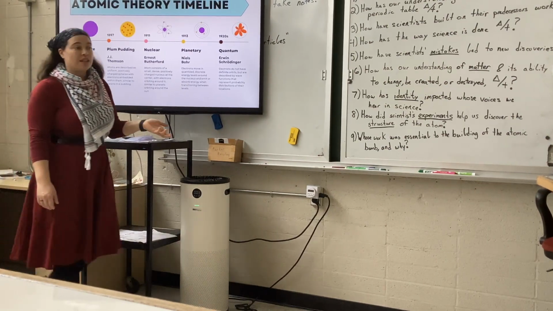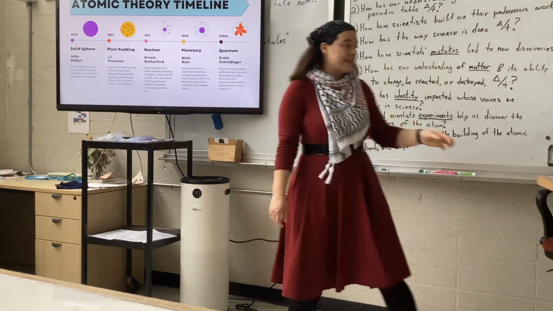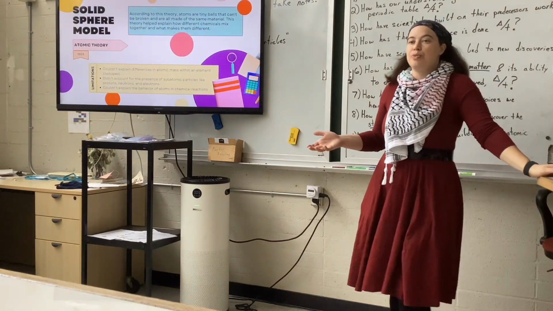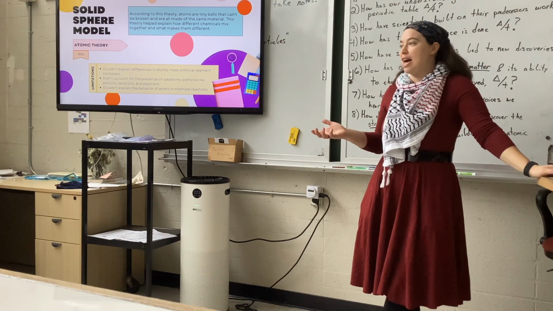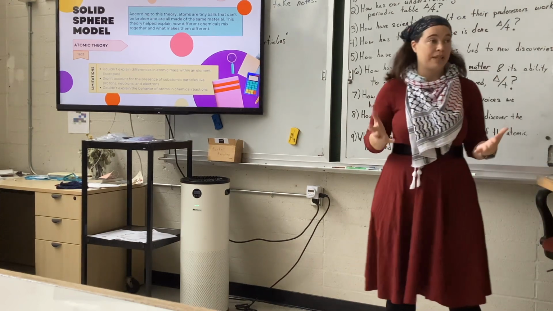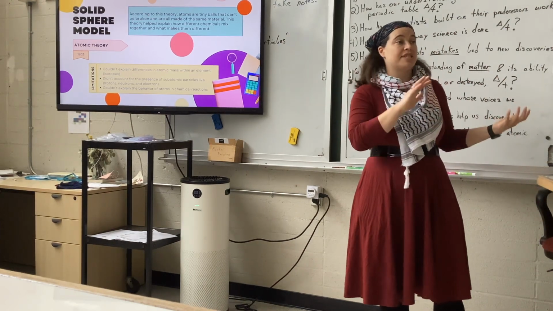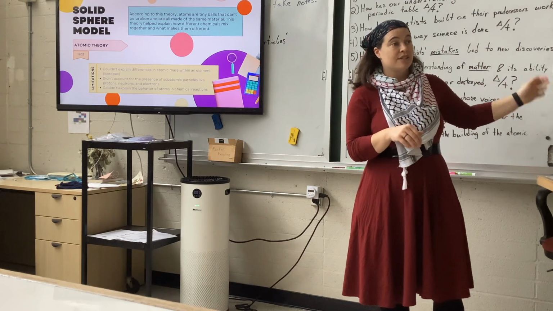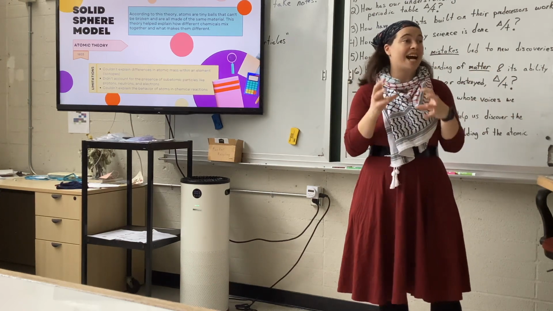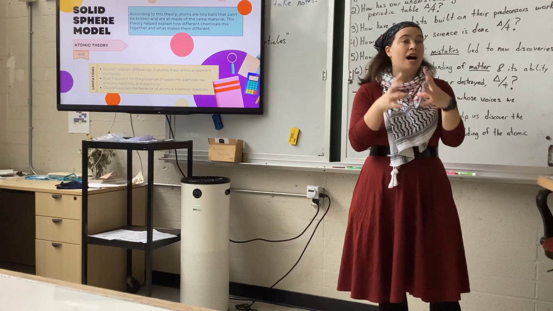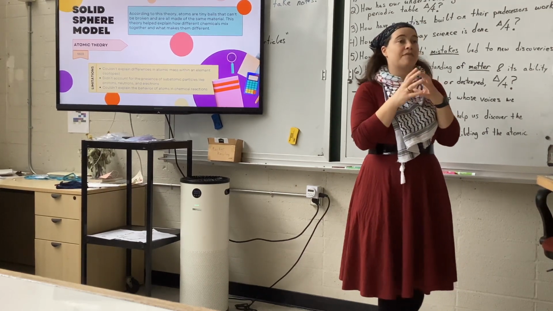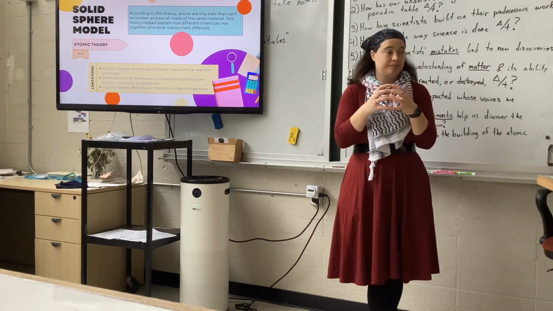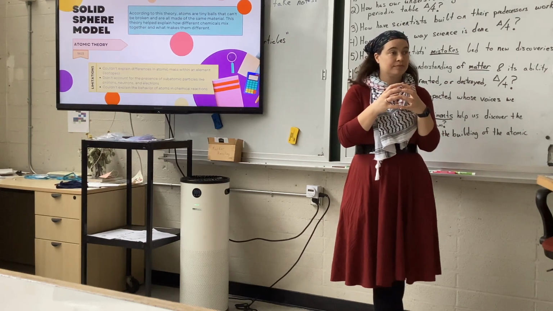And the issue with that solid sphere model is it doesn't explain things like, why do atoms react in a particular way? Right? It just doesn't cover that. Solid sphere model is what Dalton believes in. And that's basically the same as what Democritus thought, right? So this idea of atoms as a tiny, indivisible, uncuttable, solid sphere has been the concept of the atom since ancient times.